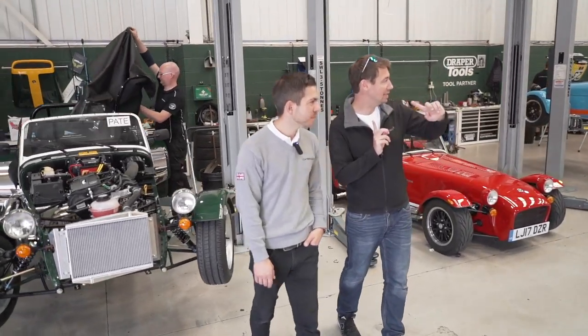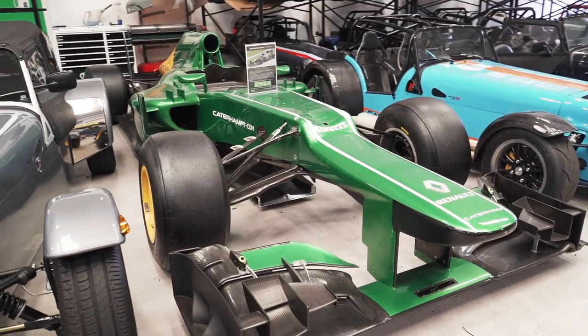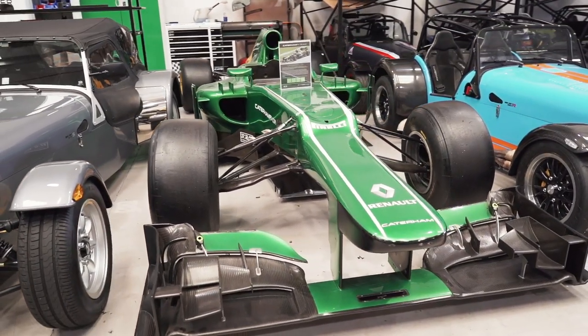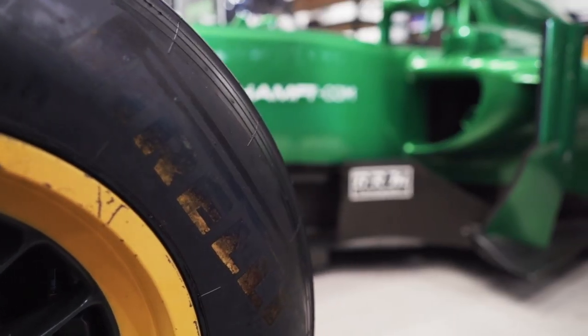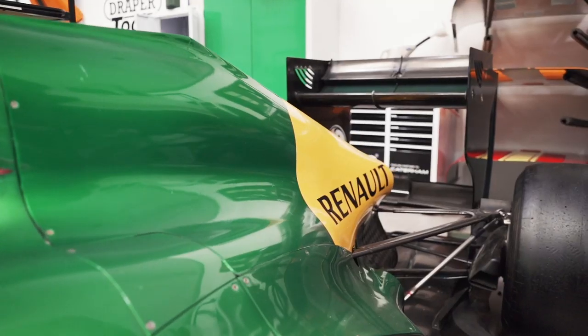There's quite a green monster down here — that's a leftover from the days of Formula One. This was when it was Renault and Caterham, with Renault engines run for a few years with the Caterham F1 team. Sadly they're not there anymore — it cost a lot of money to follow the other cars around, but it was a great experience and great for the brand.